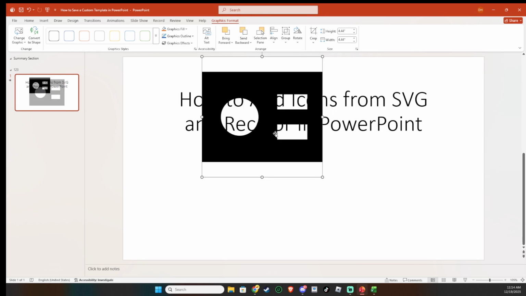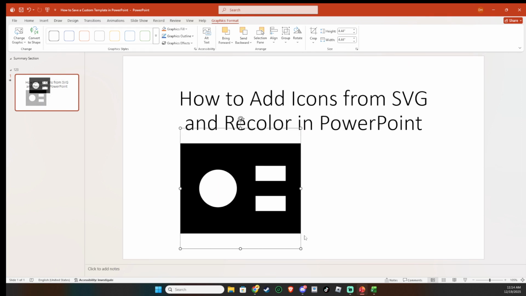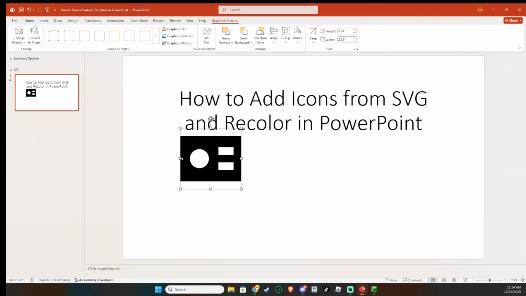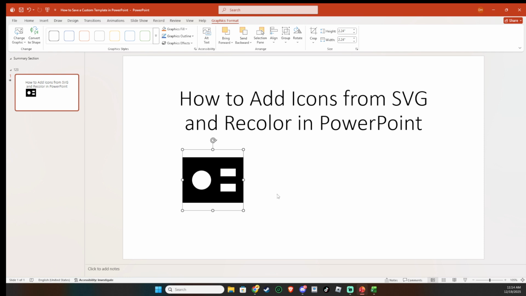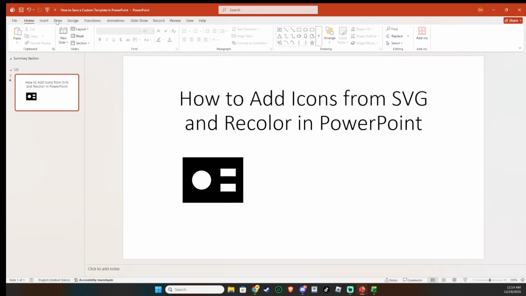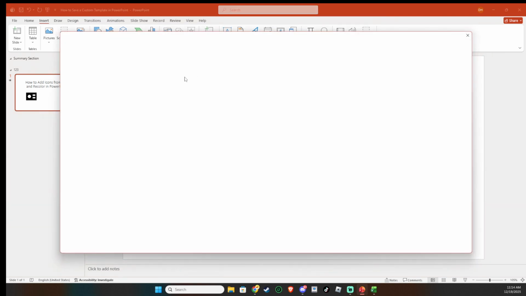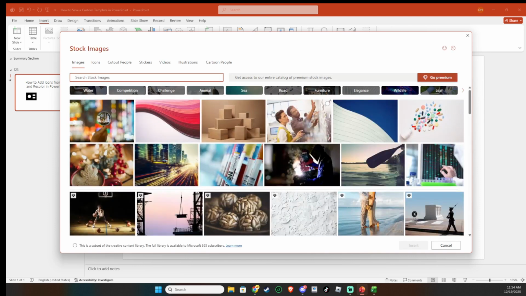Browse to your SVG file, select it, and click Insert. You'll see the icon drop onto your slide. Make sure it's selected. You'll know it is when you see sizing handles around it. With the SVG selected, look at the ribbon for the Graphics Format tab. Depending on your version of PowerPoint, it may simply appear as Format, but it will show options specific to graphics. This tab is your control center for color and appearance.